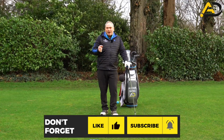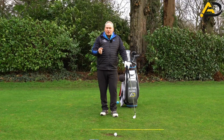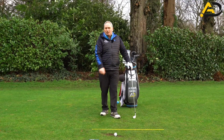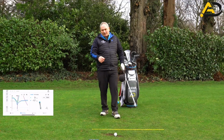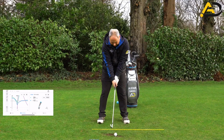Now, bear in mind, please, that most golfers don't achieve enough shaft lean. So thinking you're getting too much shaft lean is often a good thing for most people, rather than thinking about the extension, right? But it does happen. So I'm trying to be factually correct without saying to you that you might not need to think about extending. Let's try another ball, see if we can get a better shot.